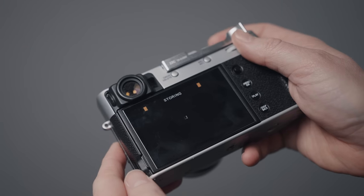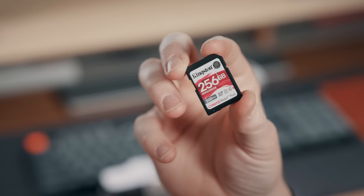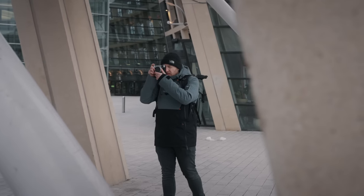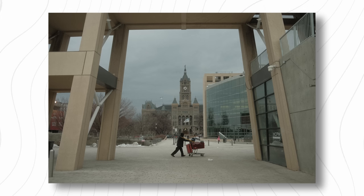These recipes aren't without any drawbacks, namely with respect to speed. If you are using one of these recipes, the time it takes the camera to save to the card is painstakingly slow, even with the highest-end memory cards. So on the one hand, you could say this forces you to be more intentional — a nod to the film photography you are attempting to emulate. But if you're using this for street photography or you want to nail that special moment as it passes by quickly, you just might miss it.